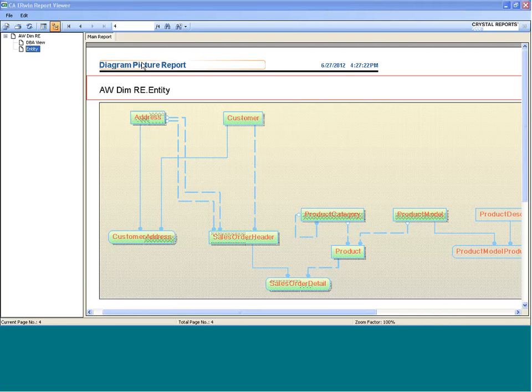If you wish to see certain reports, make sure to request them from the support team. They have been adding reports with every release of ERwin, so they're going to add additional pinned reports. If you do create a custom report, and I'll show you how to do that in just a moment, you can actually save it for reuse. As a matter of fact, I customized my data dictionary report here. I've inserted my initials into it just so I know what it is, and I've saved it back. After I edited it and saved it, it was available for me for reuse in the future. And of course, you can also share it with other team members.